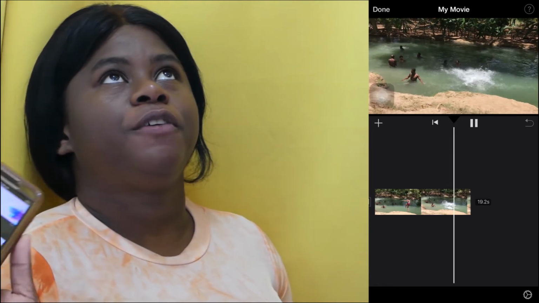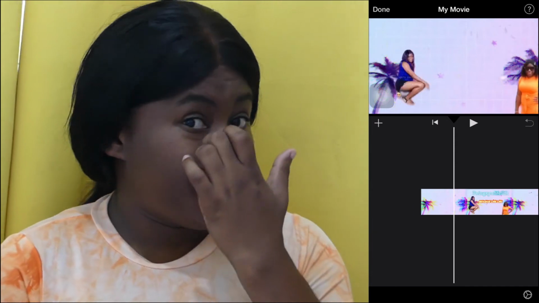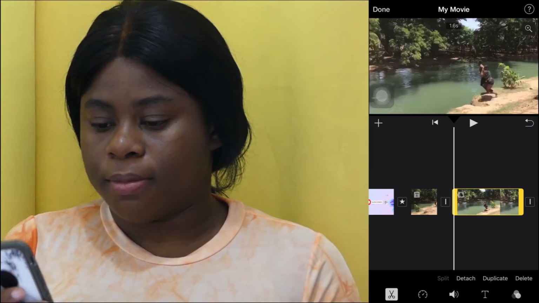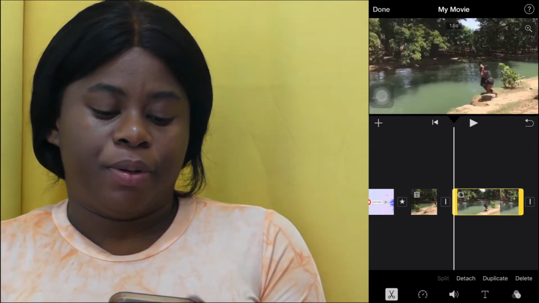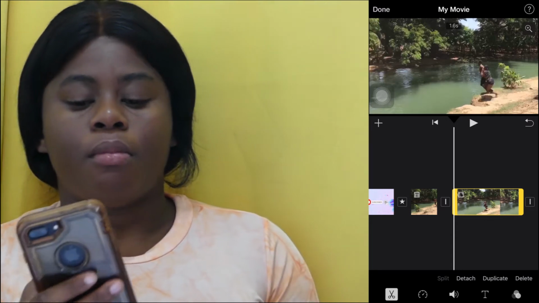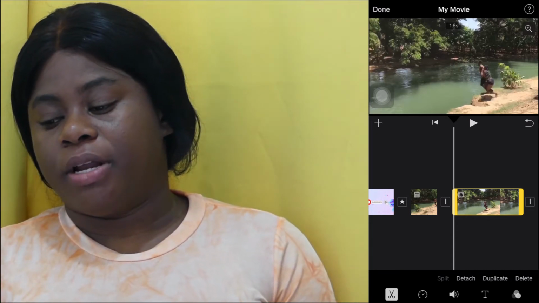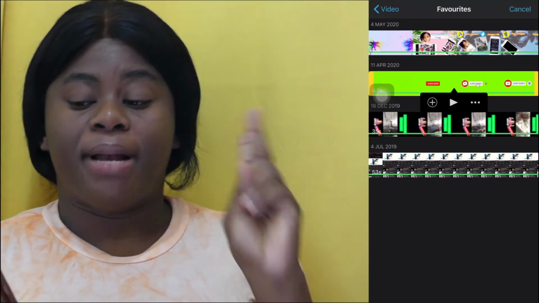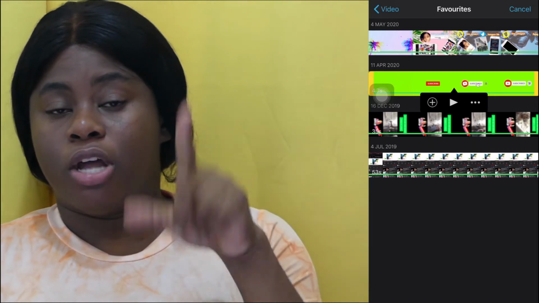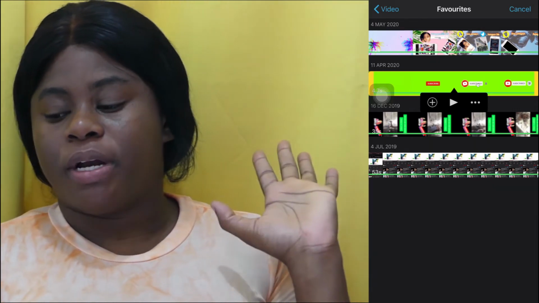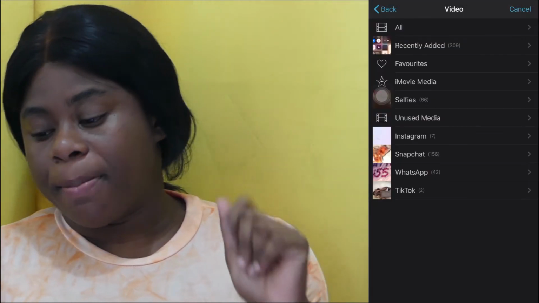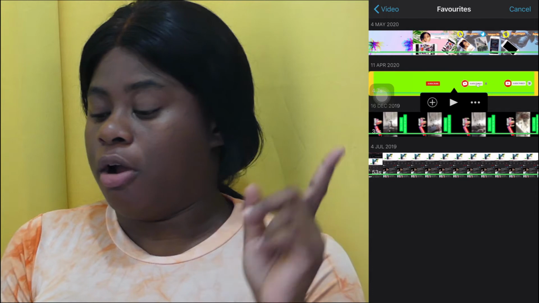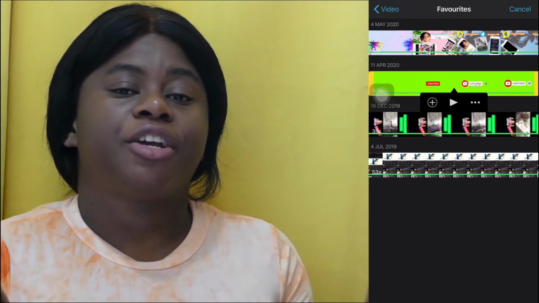Alright, but what if you have a green screen, right? So guys, now to add a green screen, well, it's actually my favorite. I'm going to double tap on the screen and you see 3 different icons: the plus sign, the play sign, and 3 dots, meaning options. When you select the 3 dots, you're going to see cutaway, picture in picture, split screen, green/blue screen, or audio only. See, this is a green screen, guys.